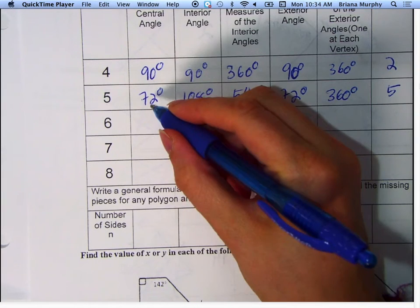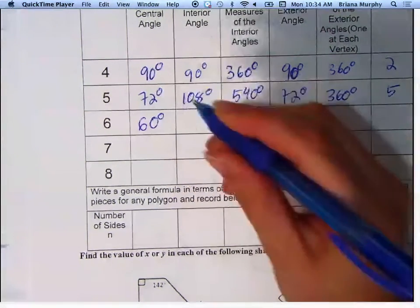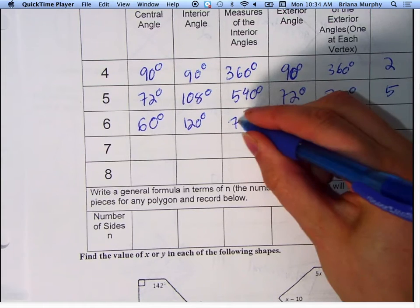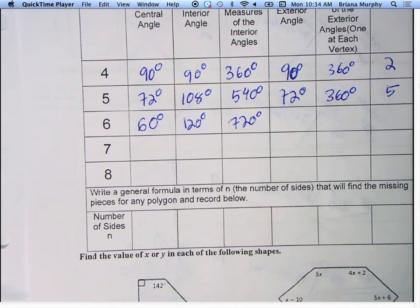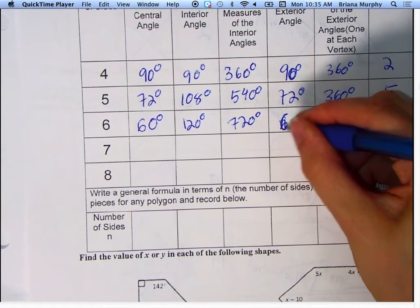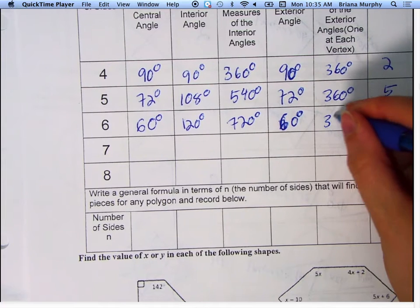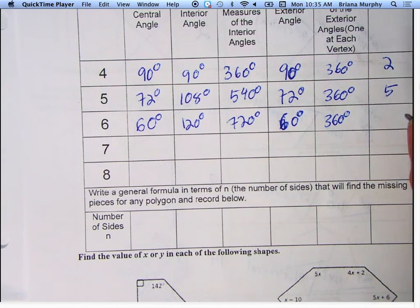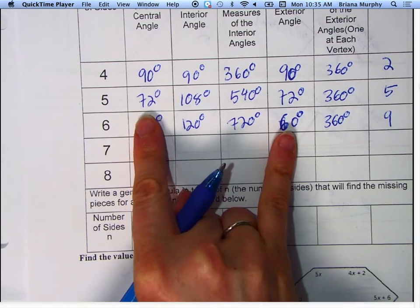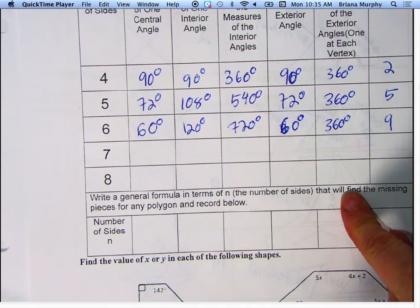I know the measure of a central angle for a hexagon is 60 degrees. One angle is 120. 120 times 6 gives me 720. The exterior angle is also 60. And 60 times 6 is 360. And it has diagonals of 9. So my central and my exterior angle are the same. All my sums of exterior angles are the same.